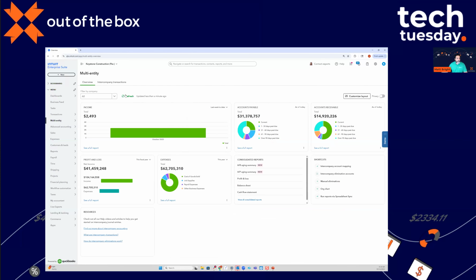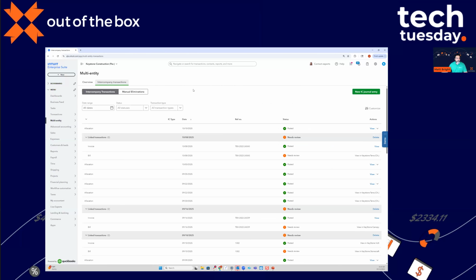What we've done with multi-entity, the first thing is intercompany transactions. This was very manual work before. If you have an expense come in, whether it's marketing, or you're wanting to put together your purchasing power and purchase for all 10 of your businesses, there's all sorts of stuff. But before, you would have to remember all of these transactions at the end of the month. You'd have to go and put them in. And then you'd have to remember to do all the debits and credits on each and every business file. What this does is now you can simply do a new intercompany journal.